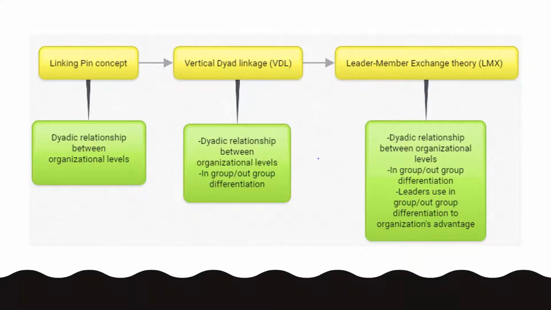So I made this little graph on Bubble just to sort of further illustrate how these different theories build on each other to create LMX. Here we have the linking pin concept, which we know just describes the dyadic relationship between the hierarchical levels. VDL takes that further with the in and out group notion, and then again LMX uses the in and out group to kind of further the organization's progress.